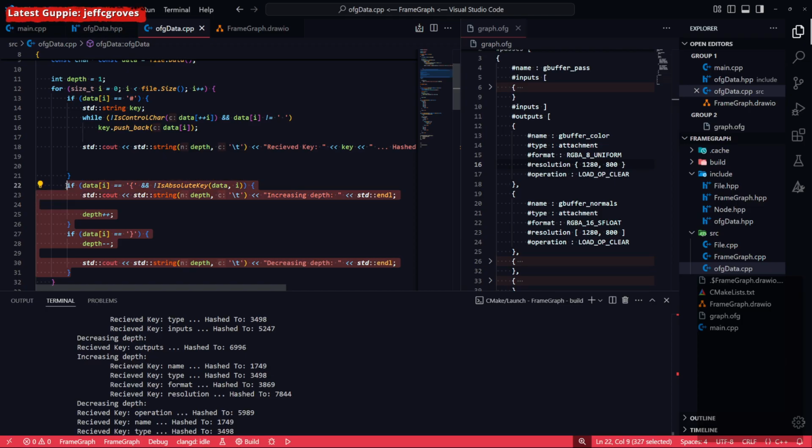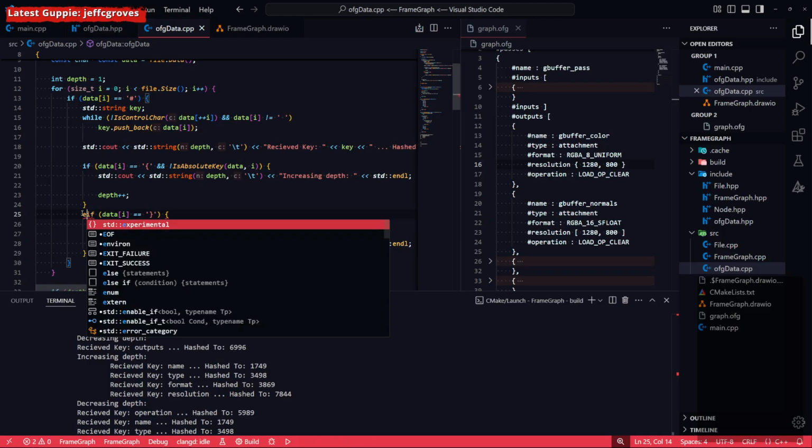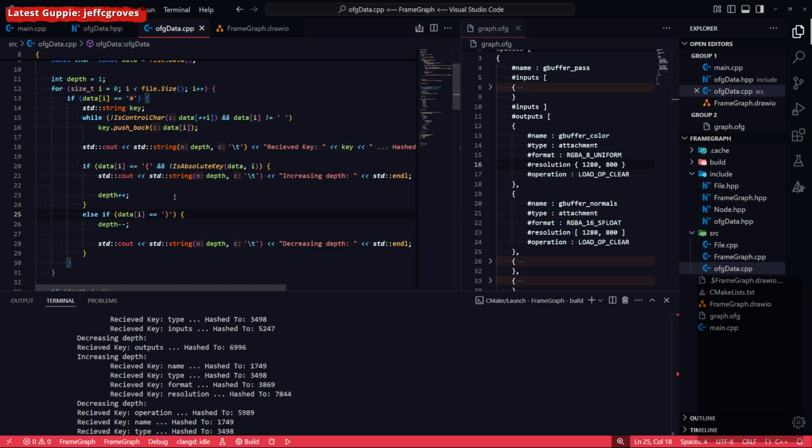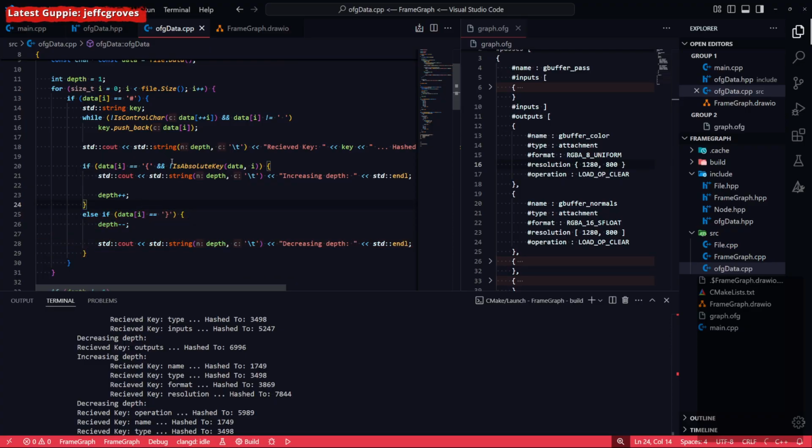Because I'm just tokenizing, I'm not actually reading the data yet. This theoretically might work.